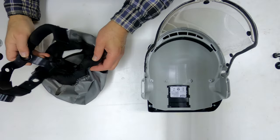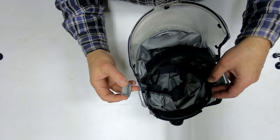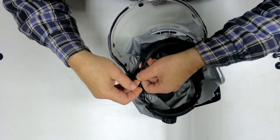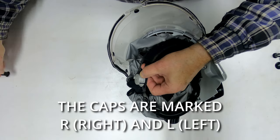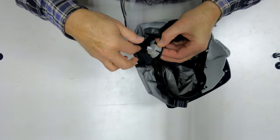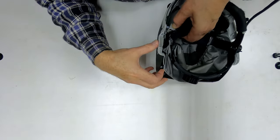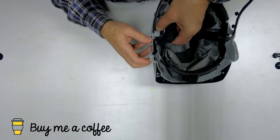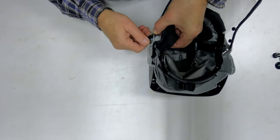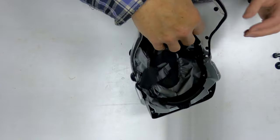Now this part can become tricky — I have to put the hood inside here. These pieces are called retaining caps. So the first thing I have to do is get this elastic around here so that the retaining cap holds it in place, and then put this screw assembly through here. I want to line it up with the hole in the visor, bring it through, and then put this nut on there, and repeat for the other side.